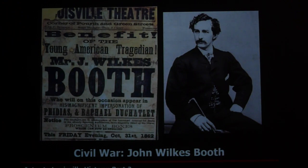One other person who came to Louisville during the Civil War was John Wilkes Booth. On October 31st, 1862, Booth came to the city to appear in a play. Why would a Confederate sympathizer come to Louisville? Notice it was right after the Battle of Perryville — many have speculated he was here to scout Union troops as a spy for the Confederates. Unfortunately, his name will live on in infamy for what he would later do.